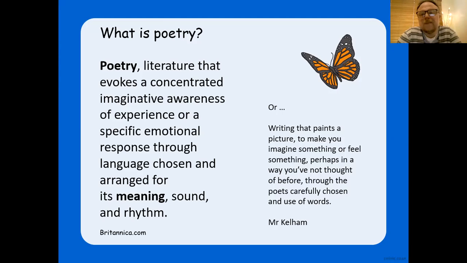So if I make that sound easier, I've written my own. It's writing that paints a picture to make you imagine something or feel something. The poet wants you to have a response to the poem. They want you to see what they see, or think about things in the way that they did, perhaps in a way that you've not thought about them before, because the poet's chosen just the right words to get that idea across. So poems are all very different, but some might paint that picture, and some might be about making you feel something or think about something in a different way. So the definition of poetry is quite tricky, but I hope that clears it up a little.